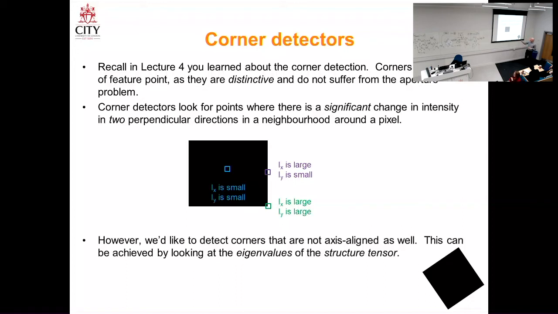So here, for example, I have this region denoted with the blue square. This is not a corner, and it's not a good feature to track because, if you think about it, the derivative of the image intensity along x is small. In fact, it's 0 if we're talking about a pure color image here. Same thing in y. So both of these derivatives are very small.